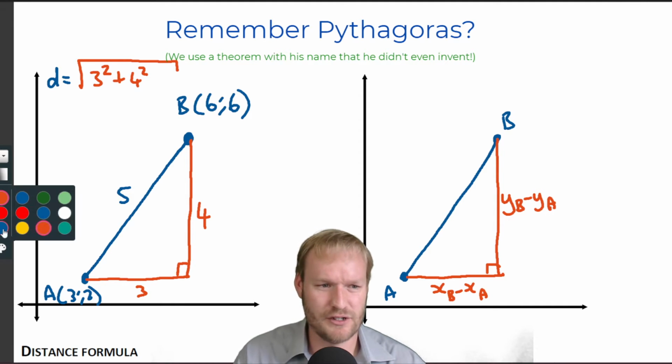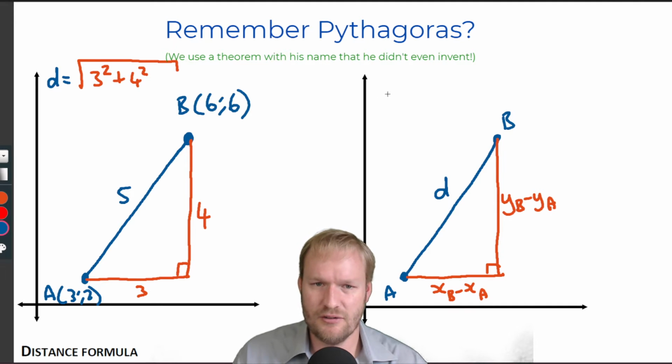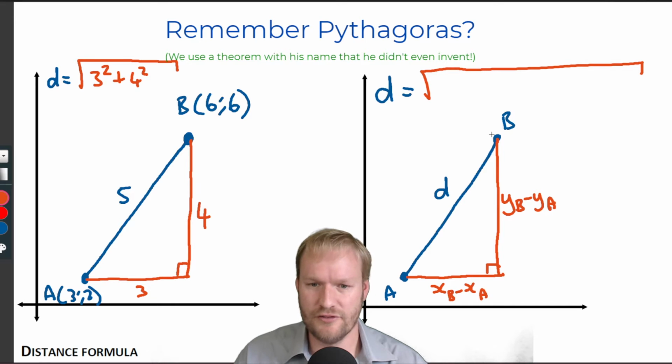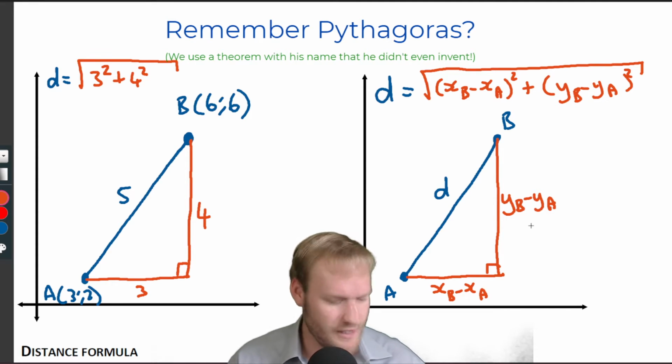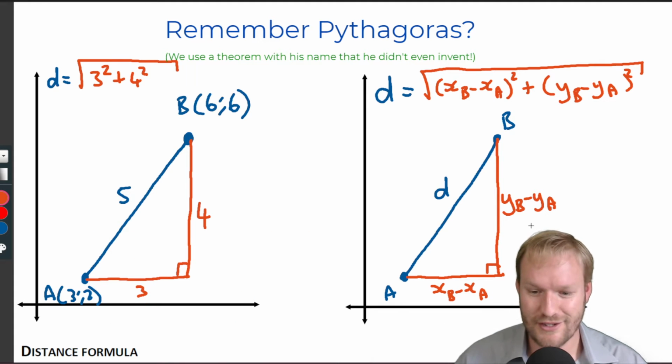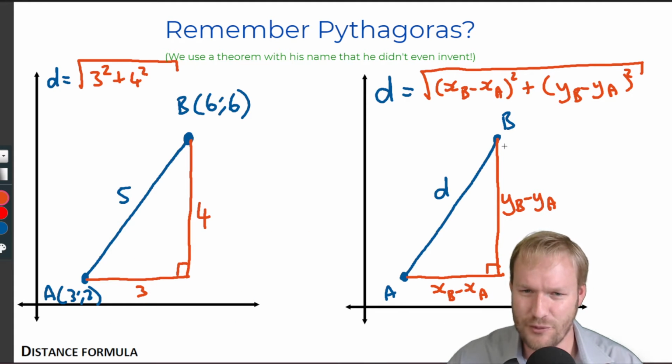So then if we wanted to find this distance here, well, we'll do it the same way we did the previous one. We took the square root of 3 squared, but this was this x distance over here. So it was (xB minus xA) squared plus, and we squared that y distance, which was 4 in our example, but in general will be (yB minus yA) squared. Okay, so there's our distance formula. Not some crazy formula out of nowhere. It's just Pythagoras. But now we don't have to draw a triangle every time.